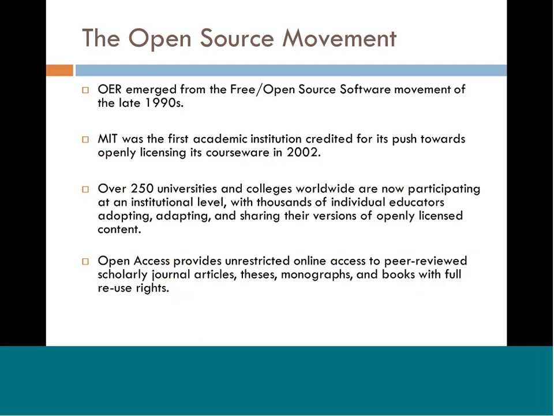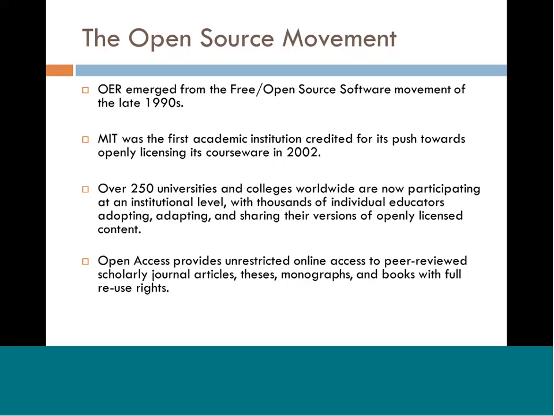The OER movement originated from development in the free open source software movement and in the wider context of open knowledge, open source, free sharing, and peer collaboration, which emerged in the late 1990s. MIT and their OpenCourseware project that we just saw is credited for having sparked a global open educational resources movement after announcing that they were going to put their entire course catalog online. The project was officially launched in 2002.